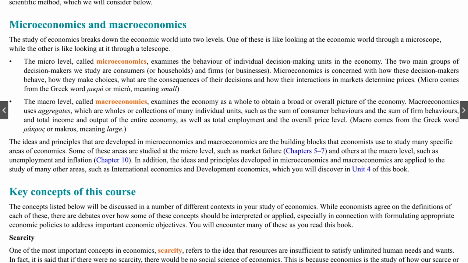So micro literally means small, microeconomics. We kind of zoom in to the economy. We look at specific businesses, the behavior of individuals, etc. So households, businesses, and many more. It's everything that's on the smaller scale, but you can just think of it like a microscope almost.